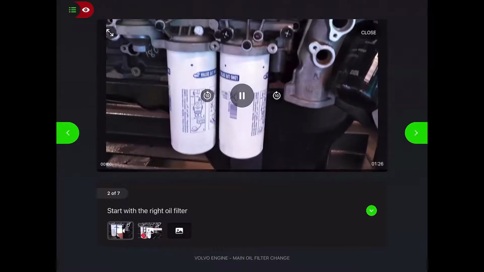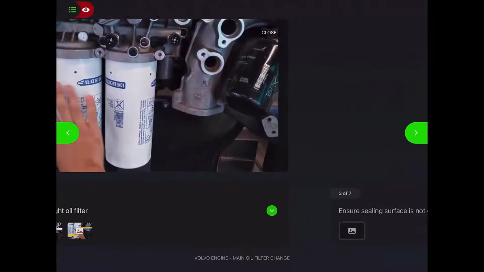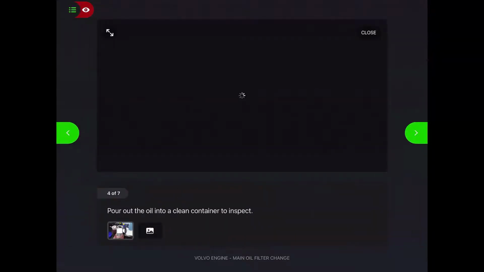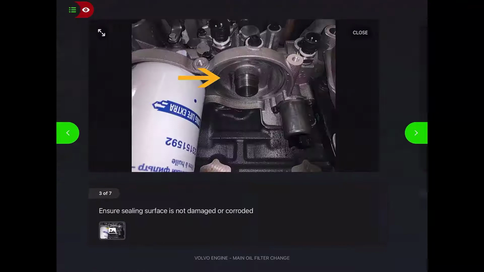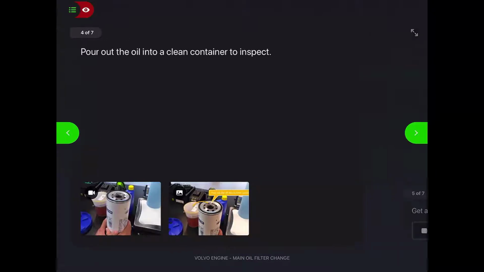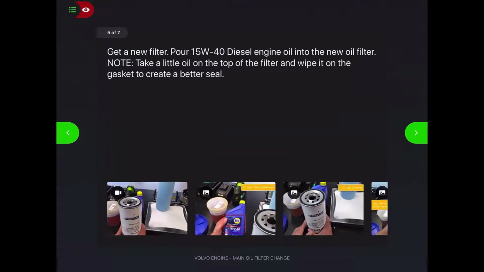There are a couple ways that I can navigate between steps. I can use a swipe gesture at the bottom, or for simplicity's sake, use the arrows here on either side to navigate back and forth. Now I'm actually opening up into the larger text view. We don't have a ton of text in this procedure, I don't believe. Well, here we go. We have a step here. So I'll actually take advantage of this.